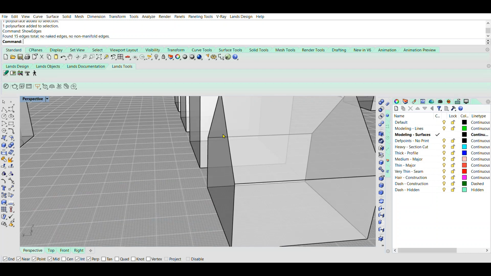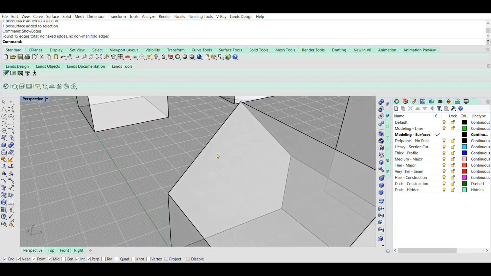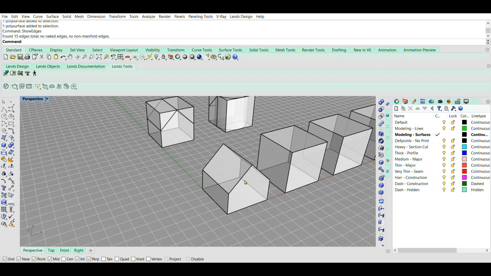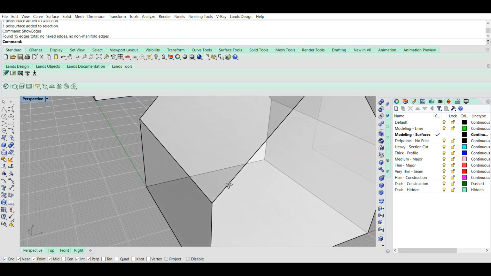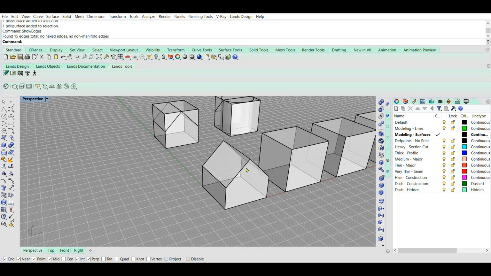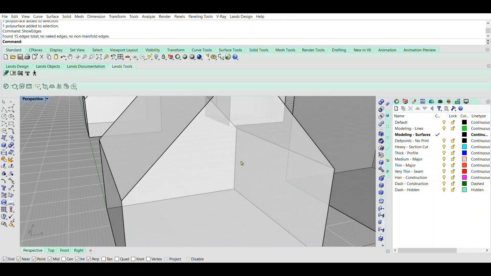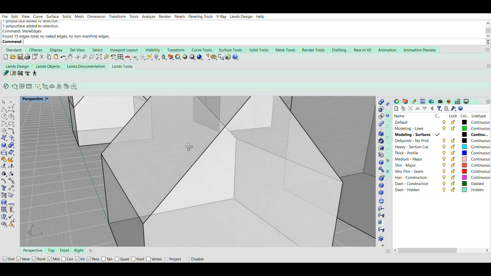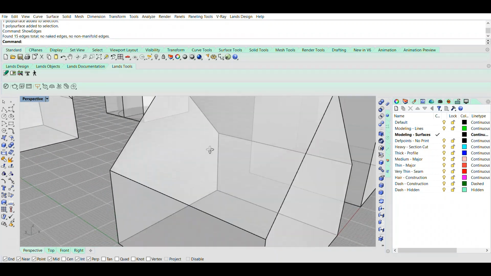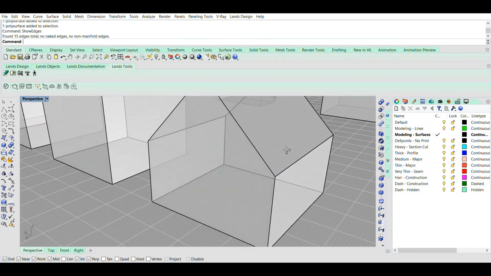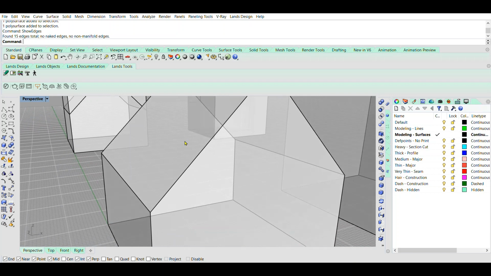So basically, what you would want to imagine whenever you're modeling to make sure that your surfaces are all joined together is if your model is filled with water or some kind of liquid, you wouldn't want it to be leaking in any way. So you want to make sure everything's covered and there are no holes in any direction that would allow anything to get out.